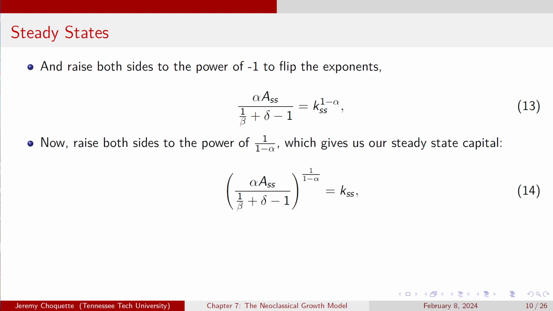That 1 over beta could maybe be a little bit better. And then we got that minus 1. Delta's fine. Delta's going to stay where it is. But it's that 1 over beta and that minus 1. So what's beta? Well, beta, remember, is a measure of how patient we are. But beta was equal to something. What was beta equal to?